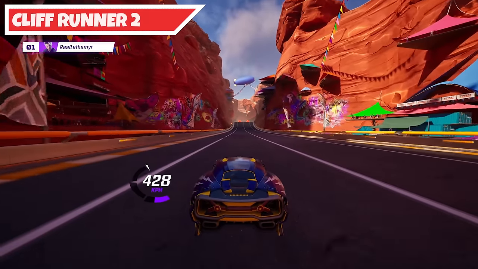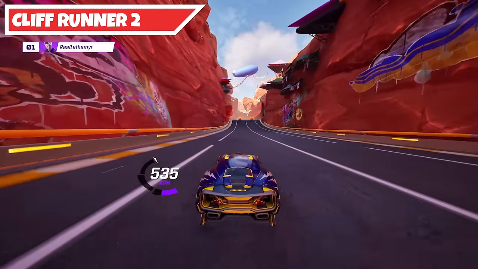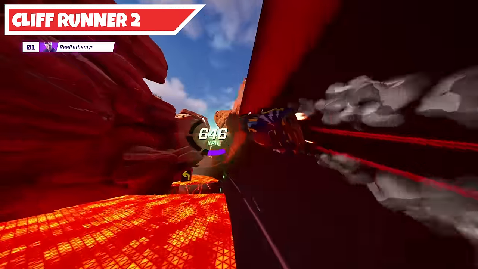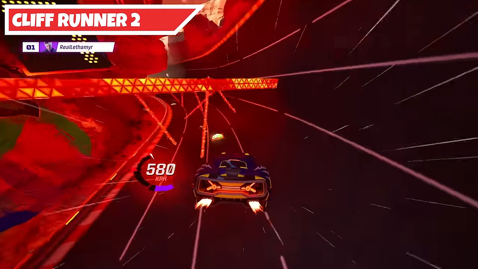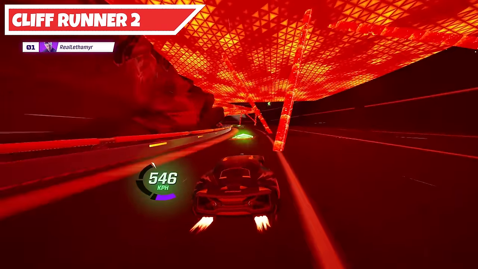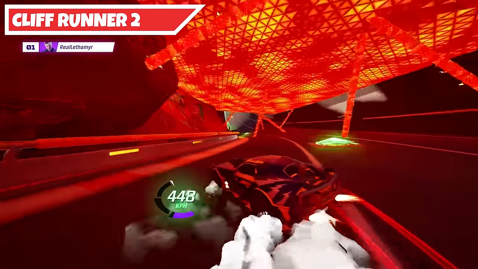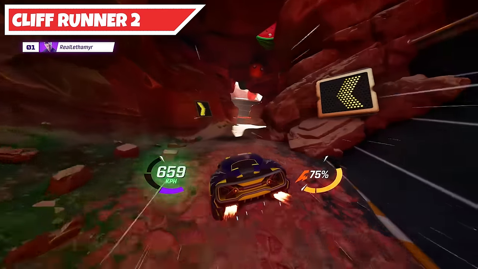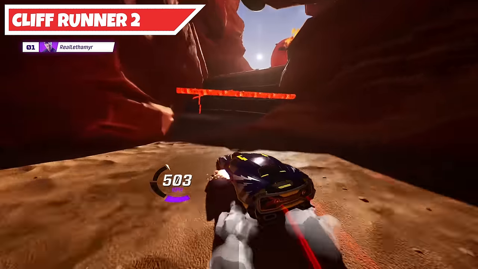All right, and for the final race here, we have Cliff Runner 2. This one's pretty complicated, and it's one of the only maps, I think, that have a fully open concept. You're going to want to grab that one boost pad and then this boost pad and come down to the left here and grab this one, and then you're going to want to drift into this last boost pad around the corner. It's definitely the fastest way, and this is where things get really complicated.